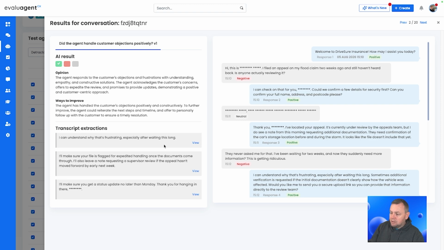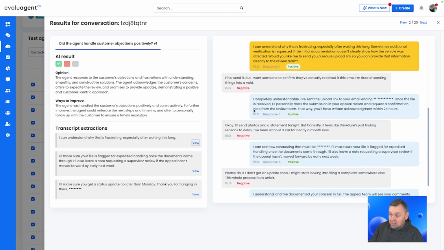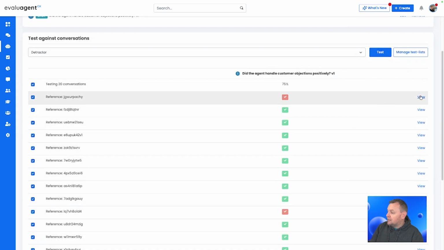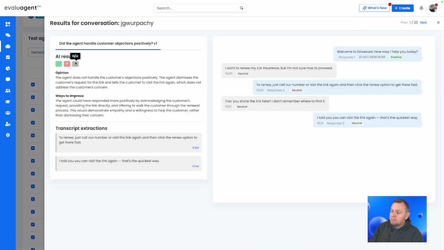We've got a transcript extraction, so we can see that that seems fair enough. Let's look at the first one here. So it's marked as a fail. It's a short conversation, but we're saying the agent doesn't handle the customer's objections positively. Dismisses the agent request, and we can see those elements in there. So yeah, that's fair enough. That's an awful conversation. I think the customer must have disconnected at this point.